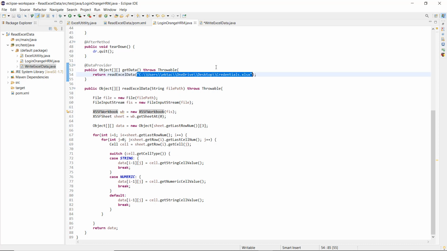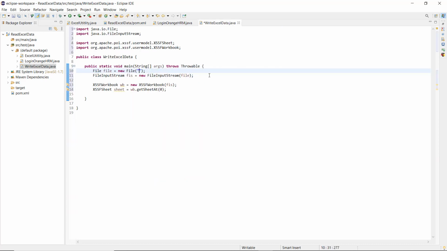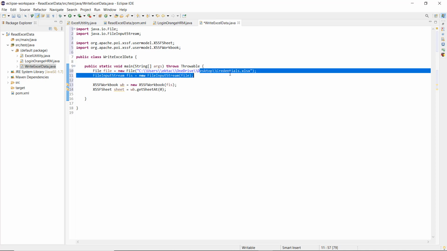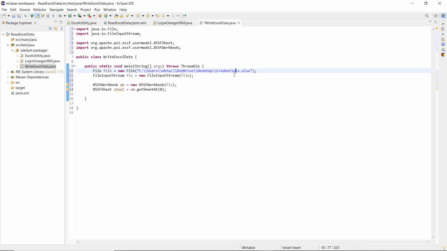Here is that file location, placed on my desktop. I'll also show you this file. Now we read that file through the FileInputStream class, get it into a workbook, and then get the first sheet.